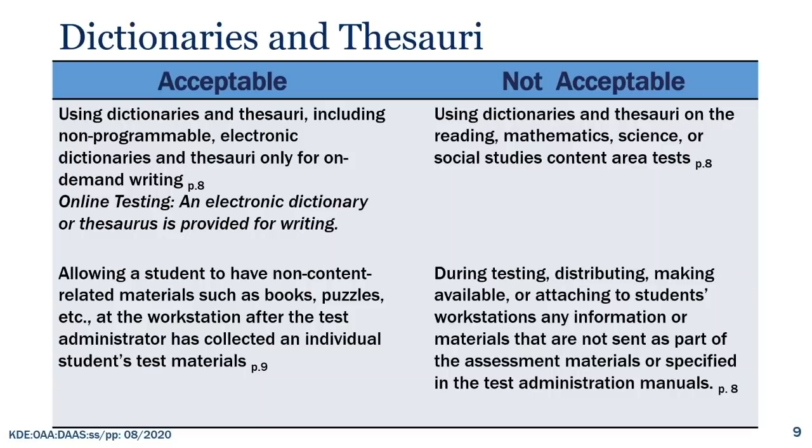On-demand writing is the only content area where a student is allowed to have a dictionary or thesaurus. Online testing provides an electronic dictionary and thesaurus to each student. For paper-pencil testing or as a backup for online testing, a classroom set of dictionaries or thesauruses should be made available for the students. Reading, mathematics, science, or social studies content area tests do not allow the use of a dictionary or thesaurus unless clearly stated as an accommodation in a student plan.